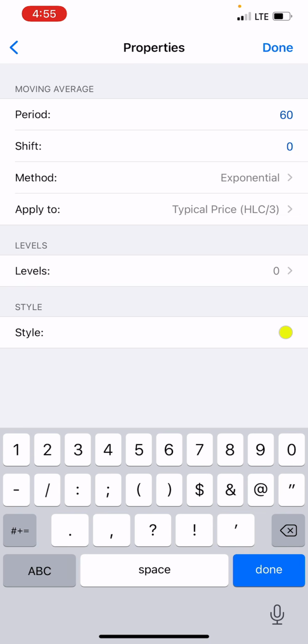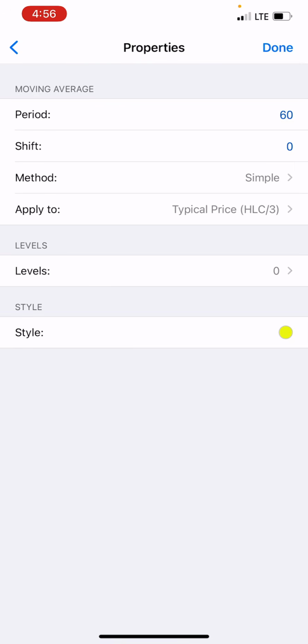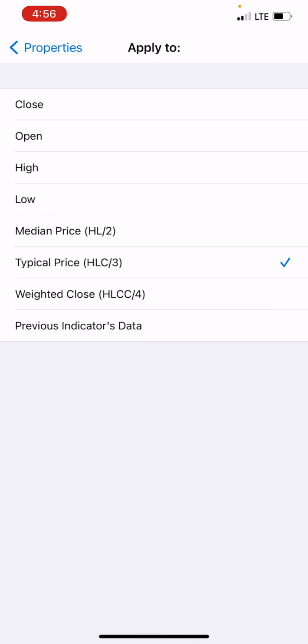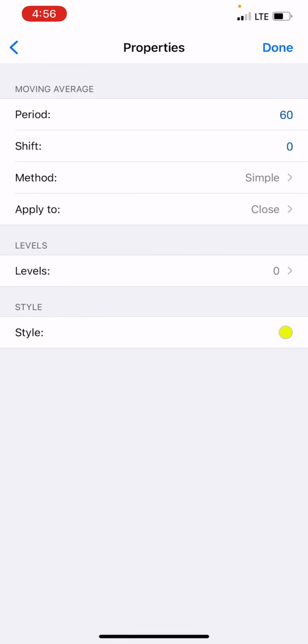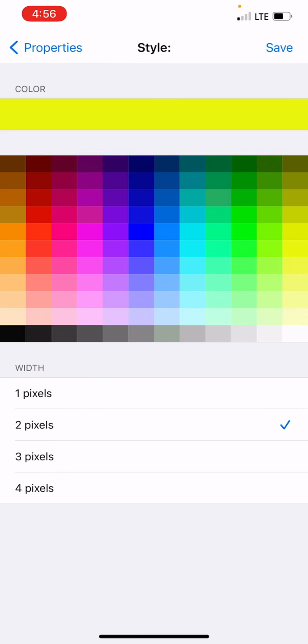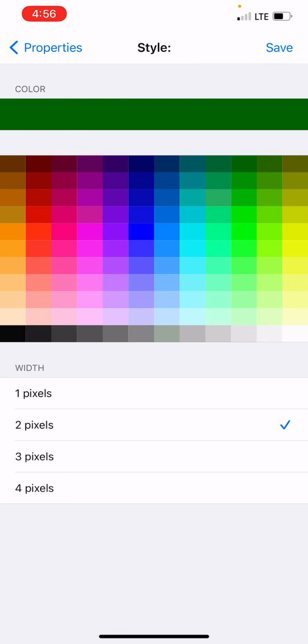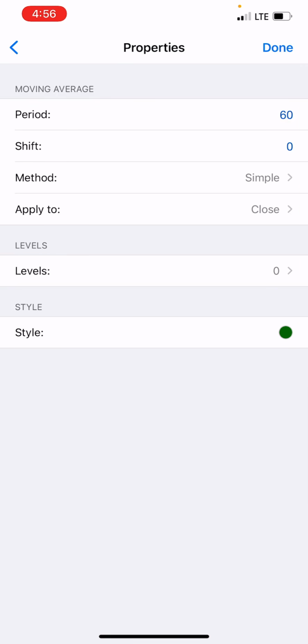So period 60, shift 0, method simple, apply to close. For the color, let's take green. We use 3 pixels for this green, then we click save and done.